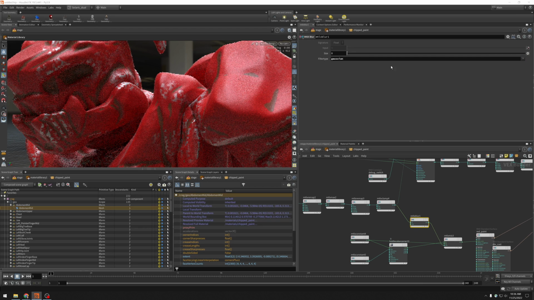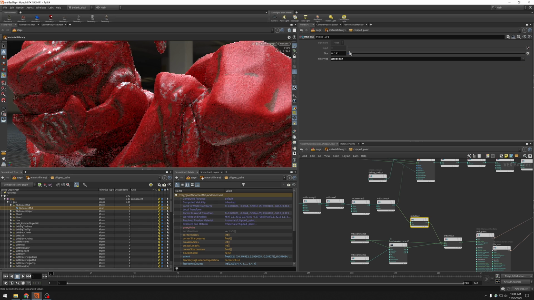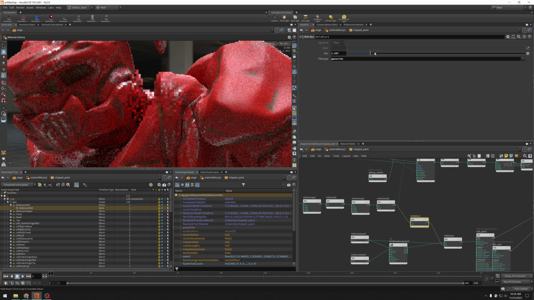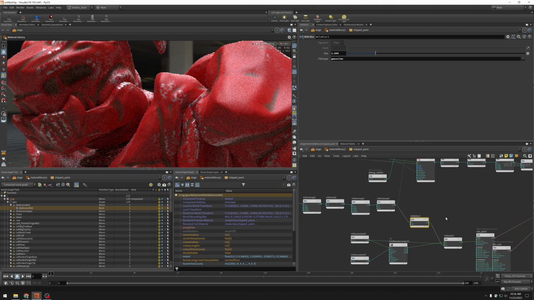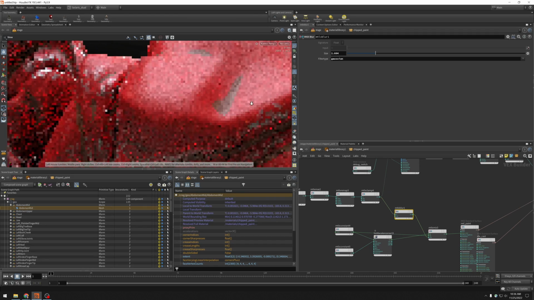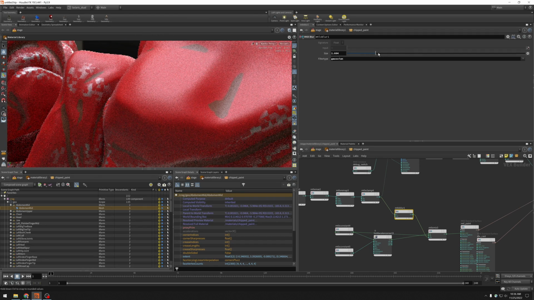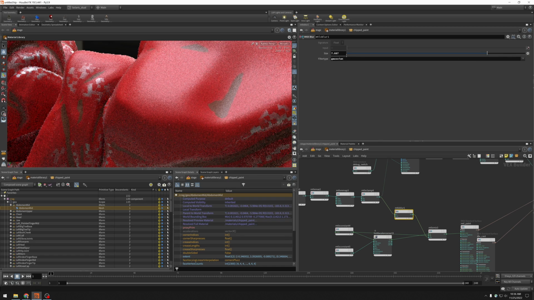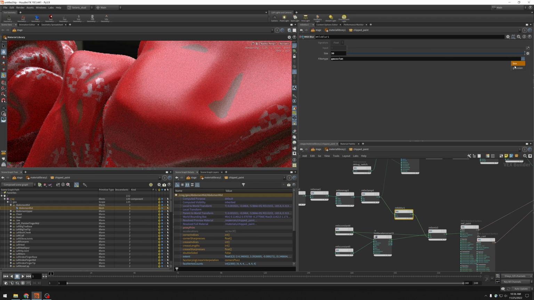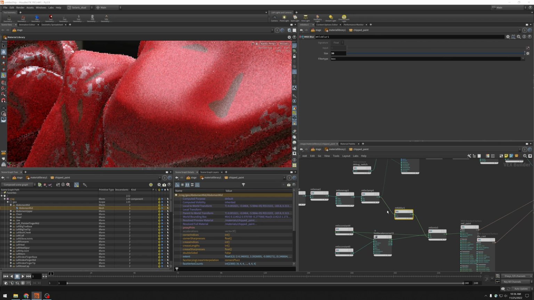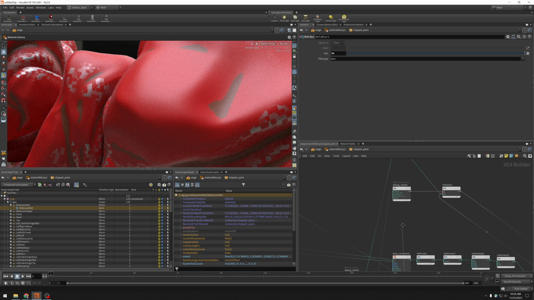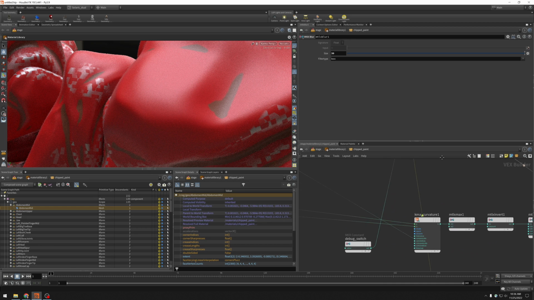So let's make this a Gaussian blur. Just turn the size up, see what happens here. It is not doing what I expect it to do. Feed the blur into the debug shader.